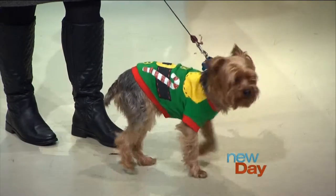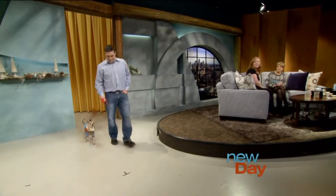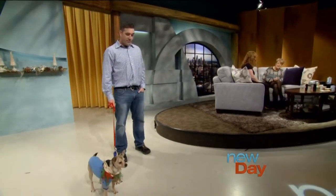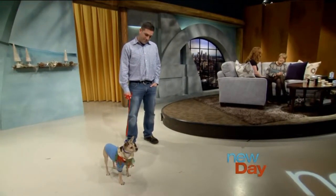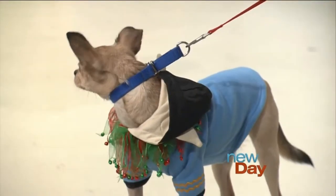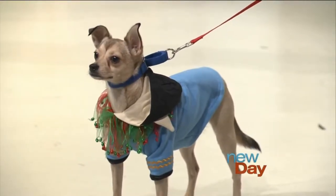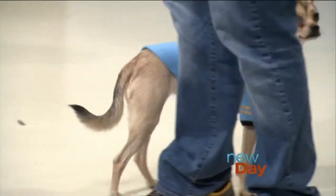Next we have Ponyo, and Ponyo is a Chihuahua. I do know where to get this one — he's wearing a sweatshirt from Pioneer Pet in Pioneer Square, which is a great little store. Wonderful homemade goods, a lot of dog clothes and food. That is adorable, the fringe is just great. Thank you, Ponyo!